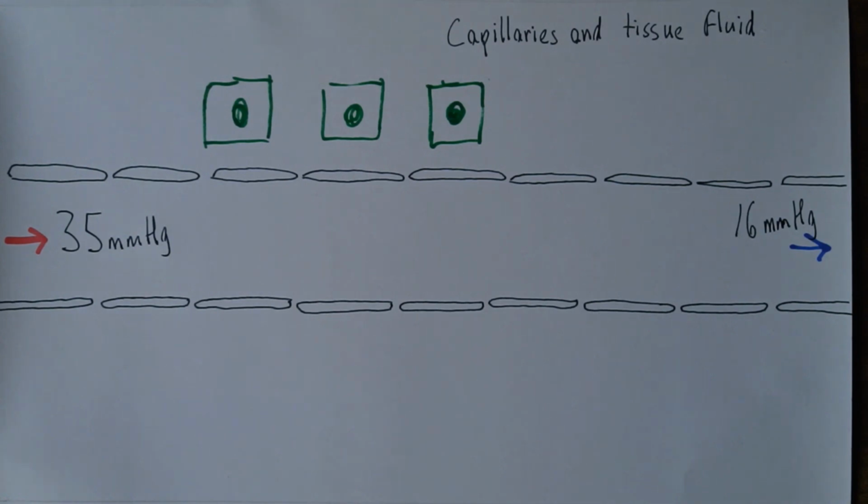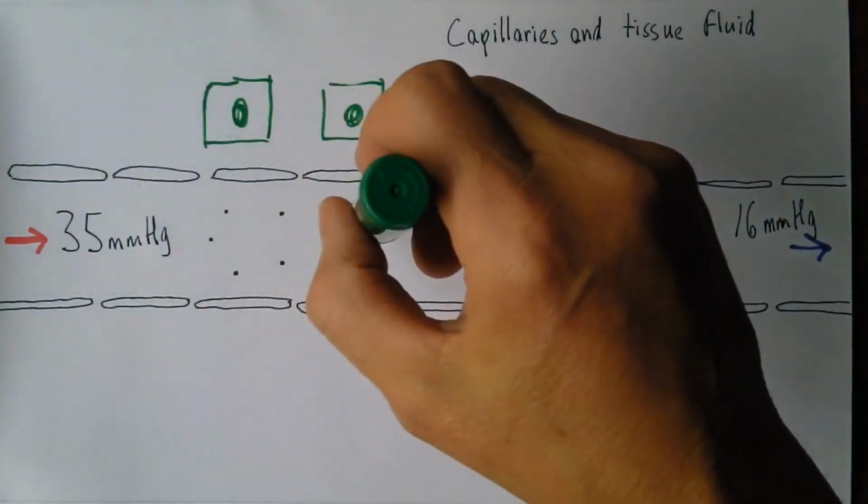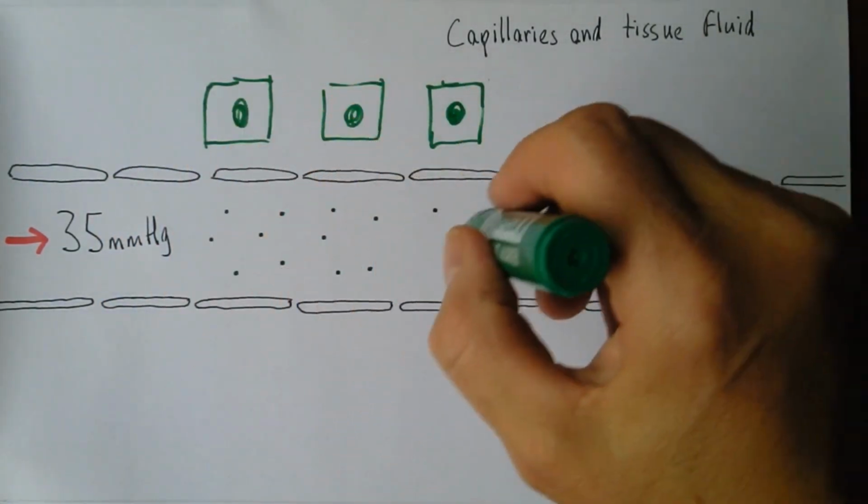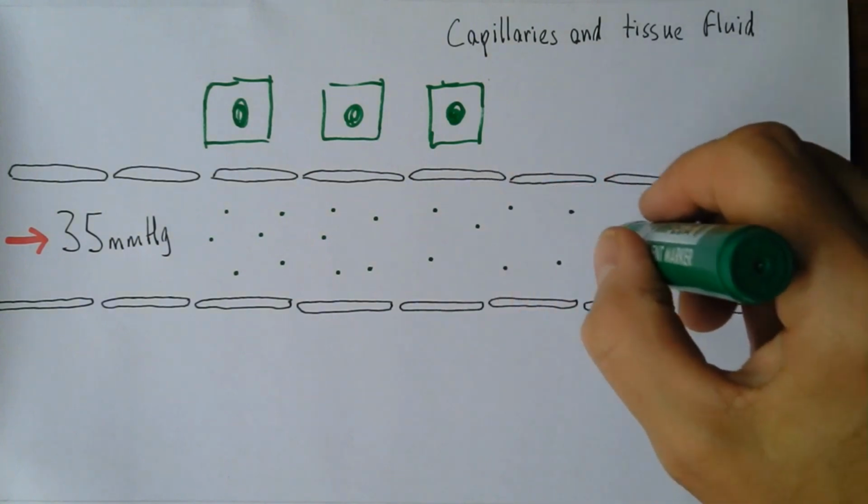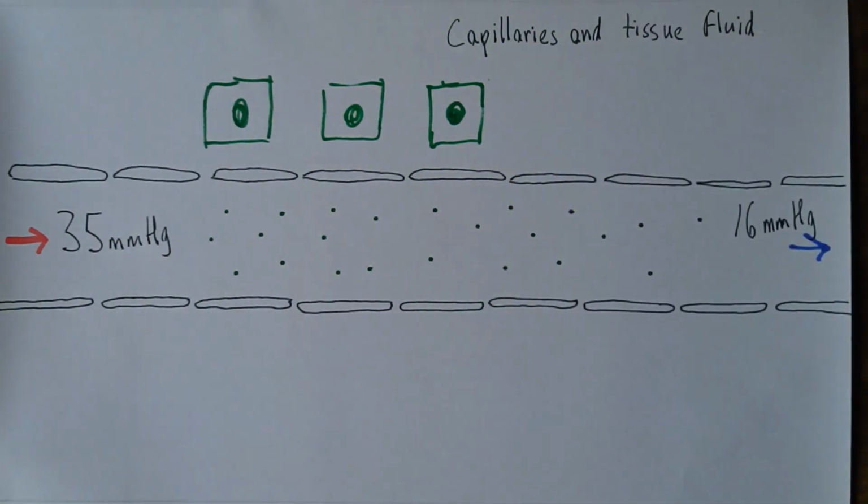Now, in plasma, there are some large plasma proteins. As well as the cells and everything else, there's these large plasma proteins. And they are very large. The most common plasma protein is albumin. And that's got a molecular weight of 69,000, so it's a very big molecule. And then there are globulins as well, the immune proteins, even higher molecular weight, 140,000. And there's a little bit of fibrinogen as well, the clotting protein. And that's even bigger actually, that's 400,000 molecular weight, but that doesn't matter too much.